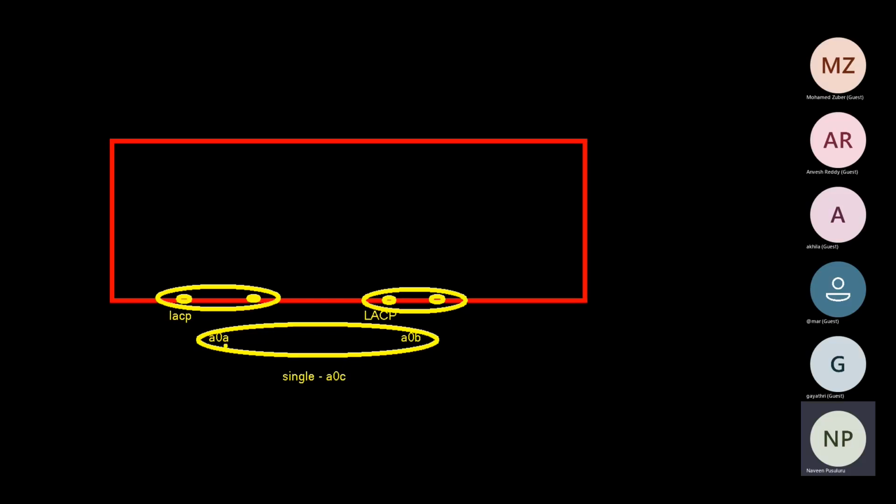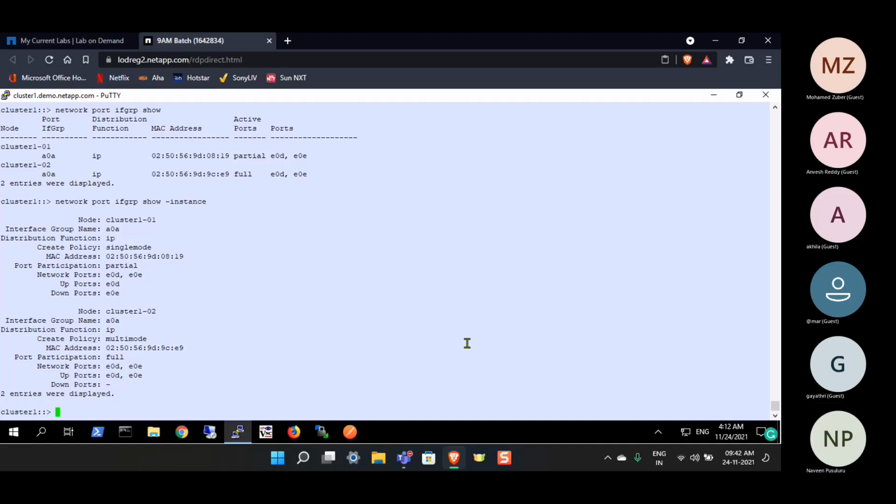So at a time, only one ifgroup will be up and running. Okay, right? As this is single mode, this will be in passive state. That means whatever the data, everything will happen through these two ports. These two ports will be in passive state for redundancy. If something went wrong with this entire ifgroup, then the data will flow through this. If you want higher performance and greater redundancy, you can configure like this as well. I have seen a few environments where they have configured like this. Okay, any questions?